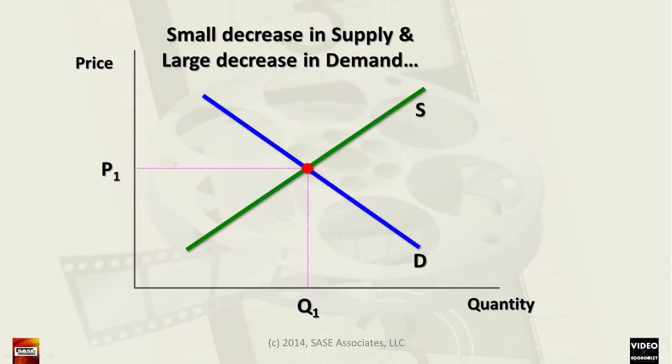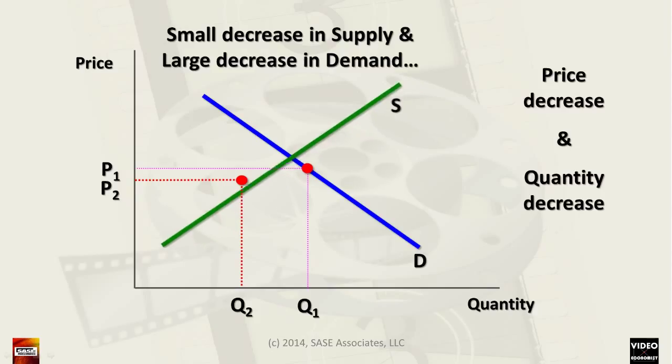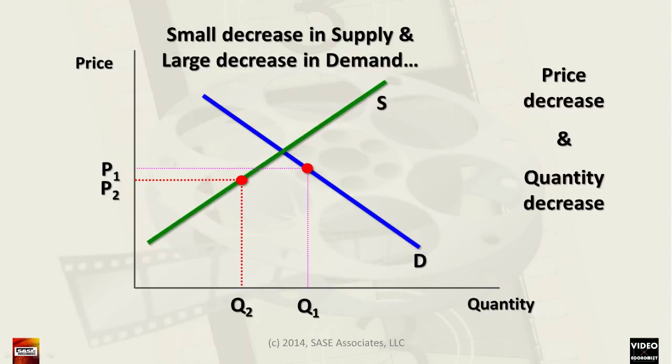In our third example, both supply and demand decrease again. This time, we consider a small decrease in supply against a large decrease in demand. Again, some producers are leaving the market while the cost of raw material rises a bit, causing a small decrease in supply, upward and to the left. Due to the supply shift, we expect a small increase in price accompanied by a small decrease in quantity.